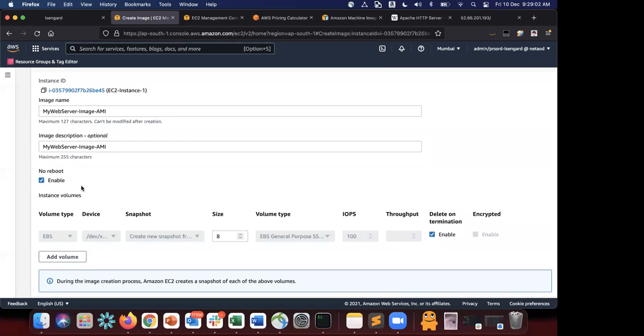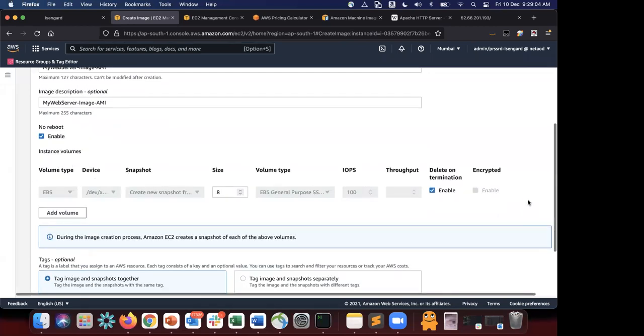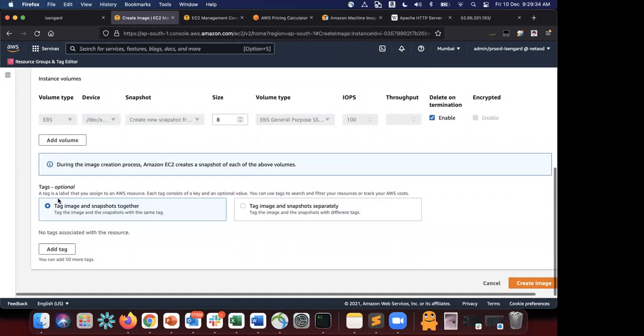So now I will just select it, and here, if you see, it has all the volumes. It will list all the volumes that are available in my EC2 instance. Right now I have only one volume, the default root volume. By default, you won't be able to exclude a root volume from the list. But when you have a second volume attached to the EC2 instance, you'll be able to select whether you want to use that volume as part of your image or not. Whether the data volume should also be included when your AMI is taken is something you can choose. For now, I'm just going to leave it as this.